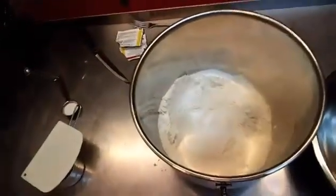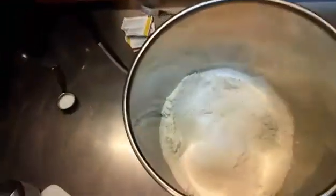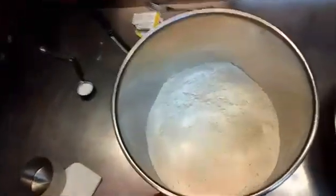Right here I've got 6 cups of flour, and when you measure out flour, scoop the flour. Make sure you scrape it off across the top so you get exact amounts. I also have 4 teaspoons of salt in there. Once you get that in there, just make sure you mix it up. We're going to put it in the mixer, but just so it doesn't clump together, just to get that salt in there. Then you can just set that aside. Again, 6 cups of flour and 4 teaspoons of salt.